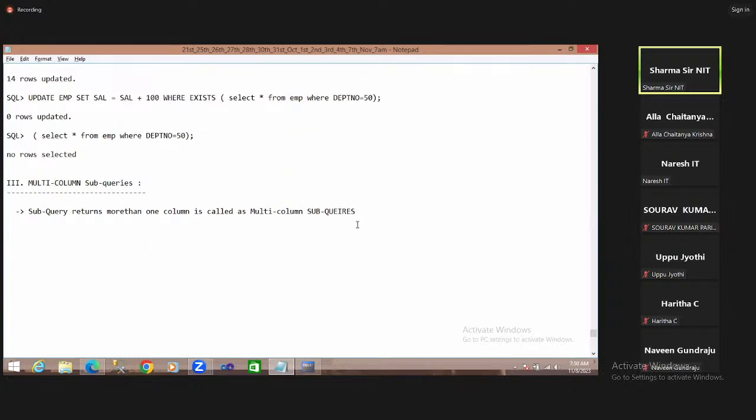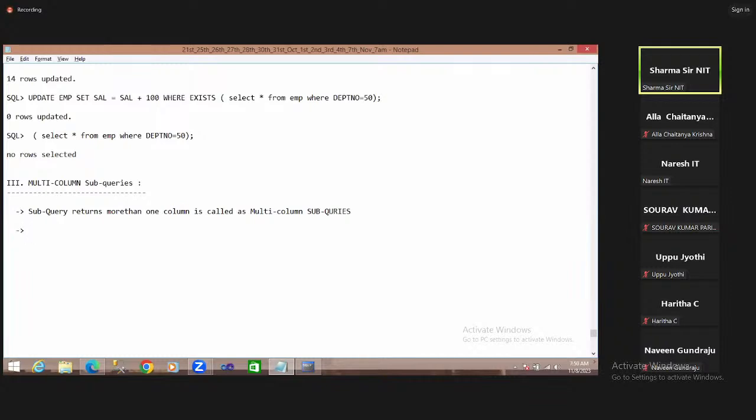More than one column, guys. That is called multi-column subqueries.